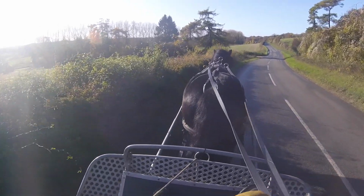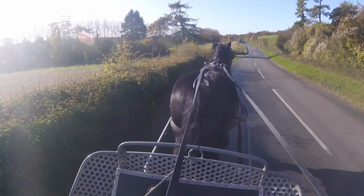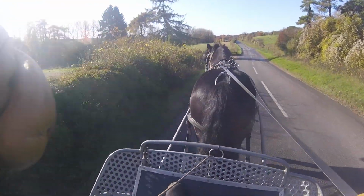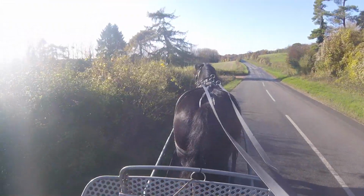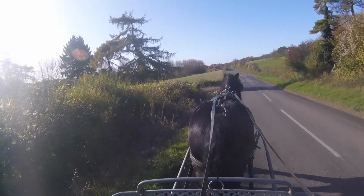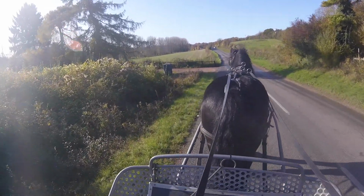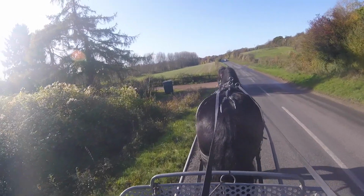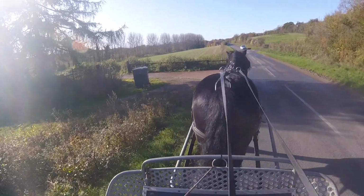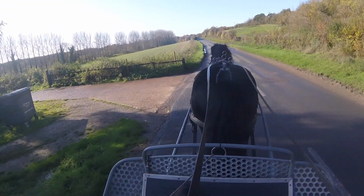So he's going real nice, yeah. Just holding this back on his own. I'll take my foot off the brake there, you can see that. I've no foot on the brake and the horse is just going sweet, lovely. Big powerful horse, or pony. For a Fell pony, he's on the big side, but also he's very, very powerful. A lot of horses are just overweight, but this horse has definitely learnt to use its weight.